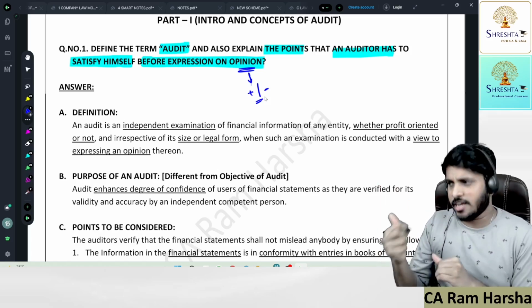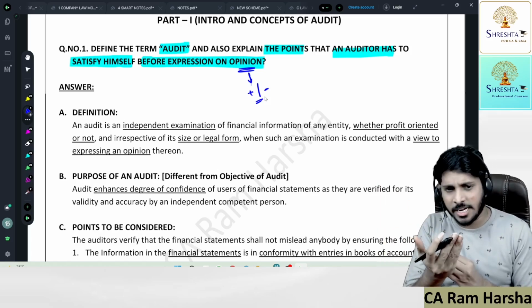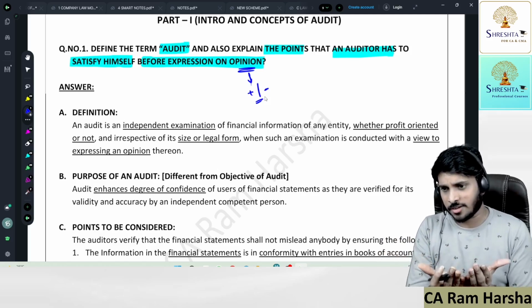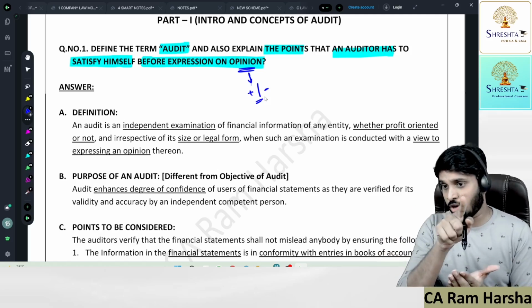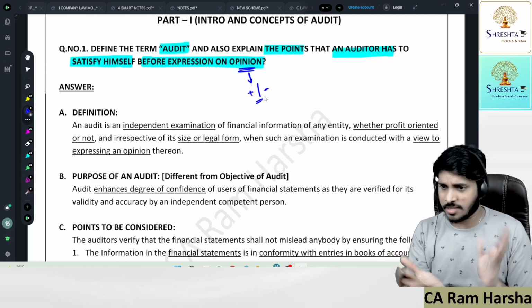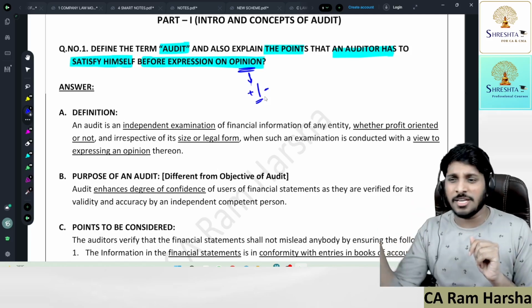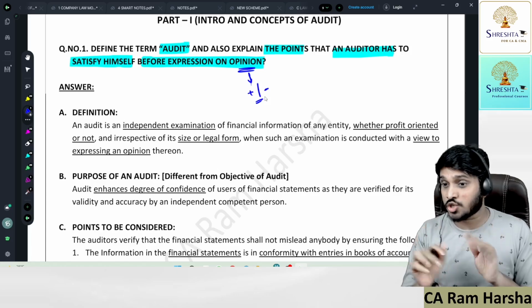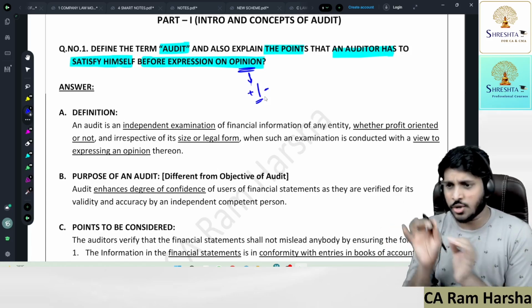What we will tell the auditor: dear auditor, we gave our money to the directors. They sent us two documents after 1 year. Our money is still with them only. They are saying some profit and all, these are the numbers. Can you please go and verify whether these numbers are right or wrong? Simple. This is the question we asked.